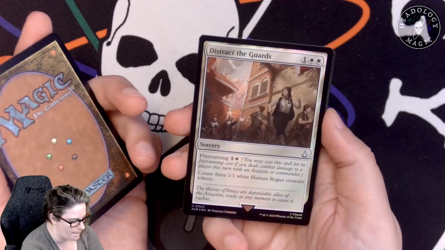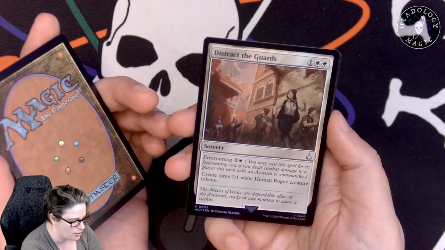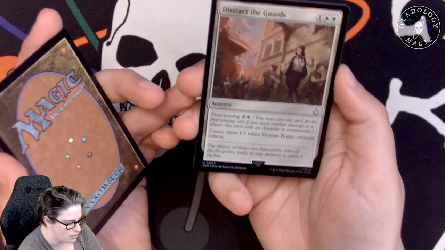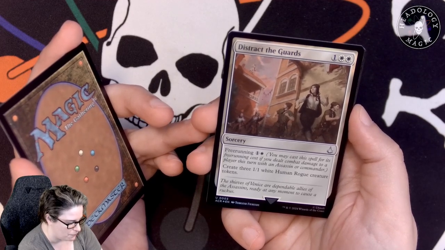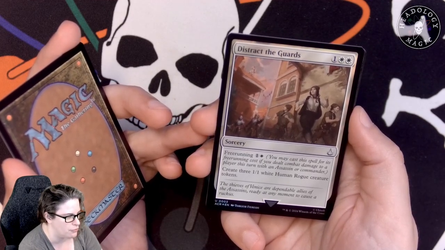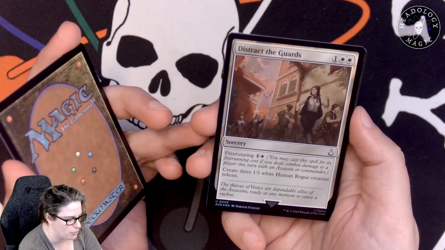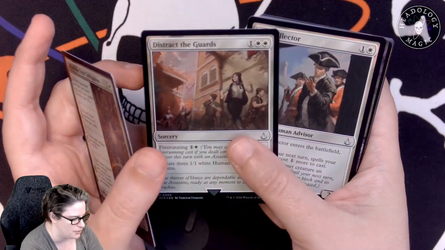Distract the guards. Create three 1/1 white Human Rogue creature tokens. At 3, or 4, free running 2. Okay, so it's better than a Raise the Alarm if you do the free running cost. And arguably for 3 mana, 3 bodies is not bad anyway. Especially with humans, which have a lot of synergies for having more bodies. So that's not so bad.